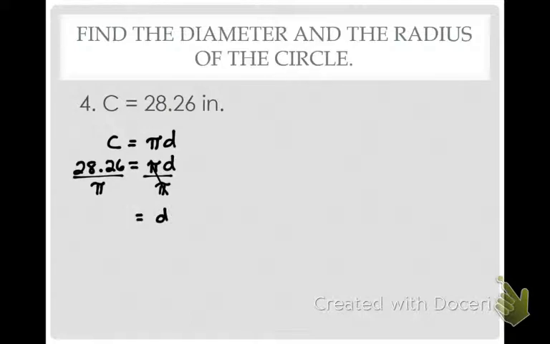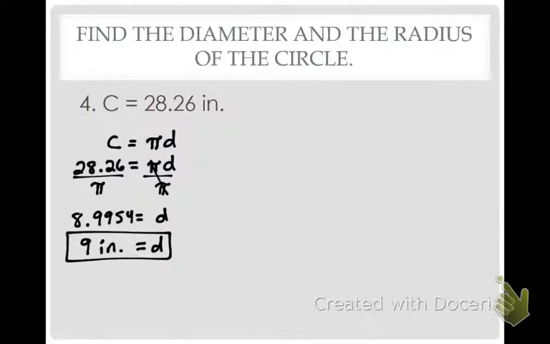I want you to look carefully on your calculator to see if you can find the pi button. How many of you were able to find that pi button on your calculator? Okay, so then when you put this into your calculator, 28.26 divided by pi, what do you get? A long number. 8.9954. Okay, it's a pretty long number. It goes on and on forever. So let's just round to the nearest whole number. What do we get? 9 what? Inches. 9 inches is correct.